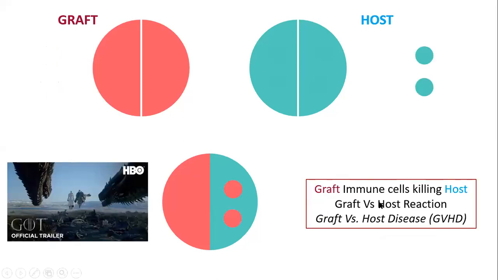And we looked into another condition where the graft dominates over the host and then it kills the host. This is called a graft versus host reaction, graft versus host disease. Again, when you look at the dots crossing here, in terms of the graft, what are these cells coming from the graft? Whether they are hematopoietic stem cells during the transplantation, or they may be bone marrow cells, for example, or they may be certain peripheral blood cells that may also come.